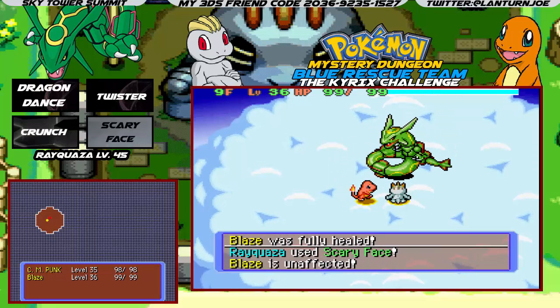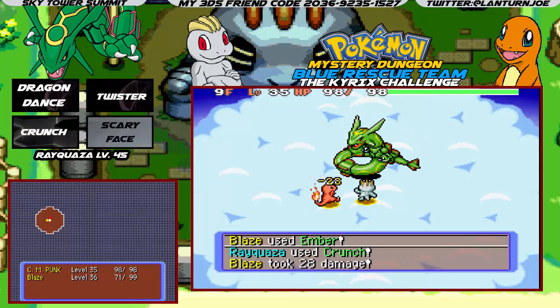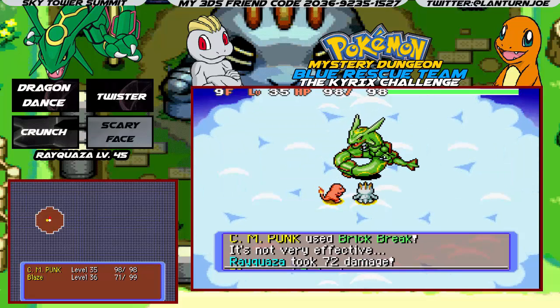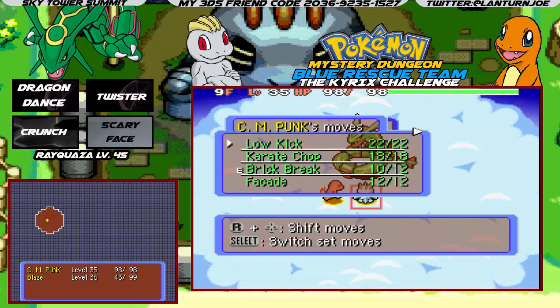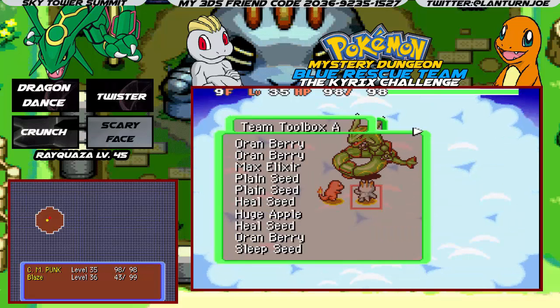Okay, can I now hit you, please? I want to go for Brick Break. Okay, that didn't do any damage. Damn it, come on. There we go. Blaze, Ember. Ember's missing. Right. Now, can you use Flamethrower and actually kill this thing, please?